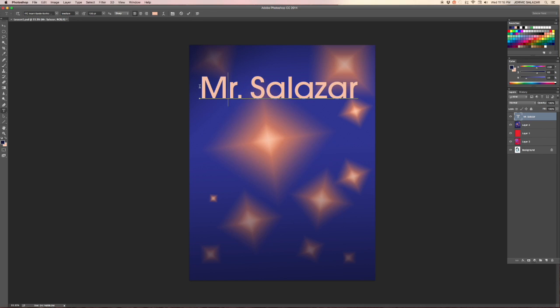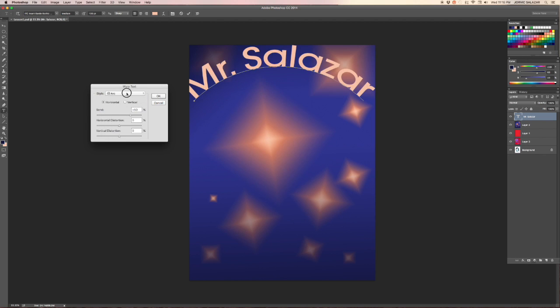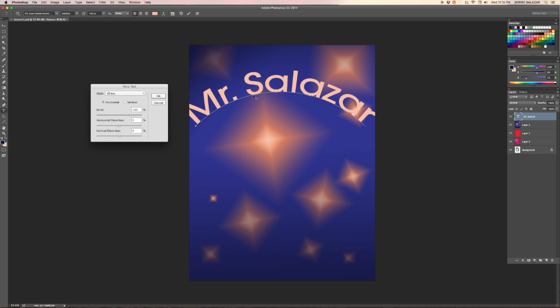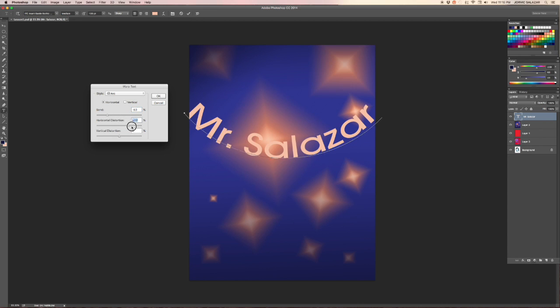Okay, a couple other things now, moving on with the type tool. Another button I want to show you is the text warp tool. Up in your tool options, this T with a little line under it, if I click that, I get this little warp text window. Here style is none right now, so it's nothing. But if I switch that to arc, all of a sudden my characters go into an arc. And I can adjust that arc and the bend here. I can adjust all sorts of things about it.